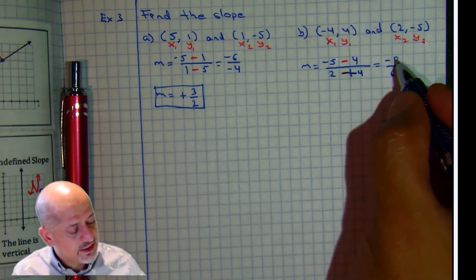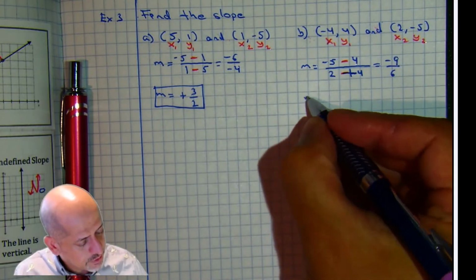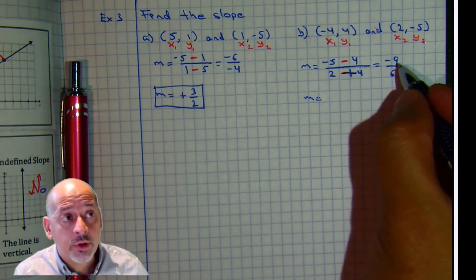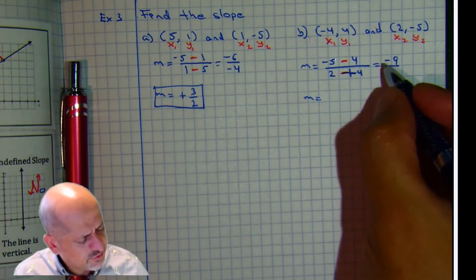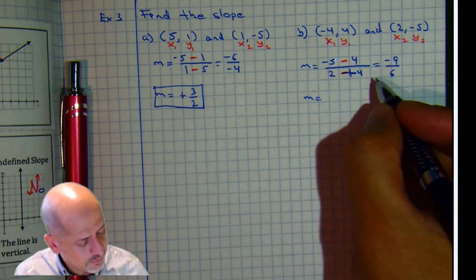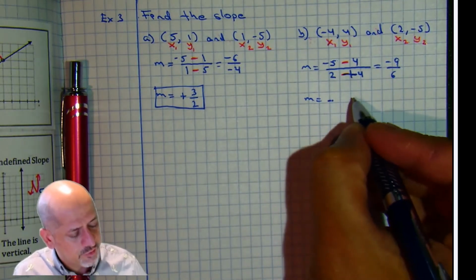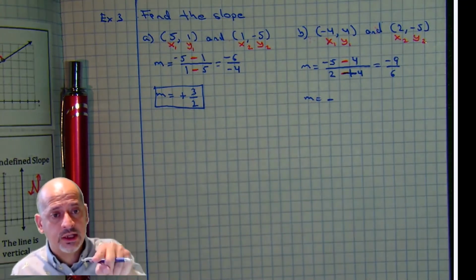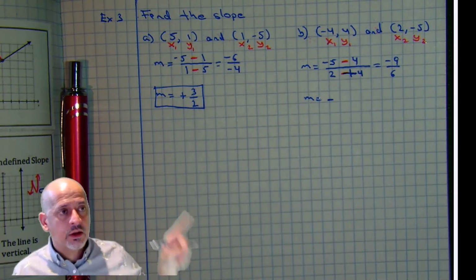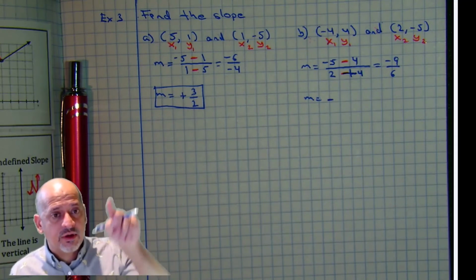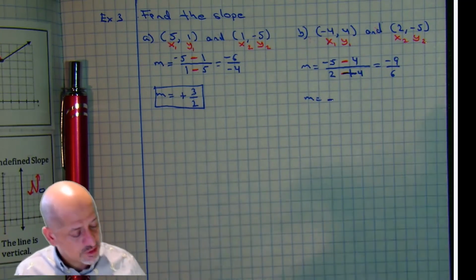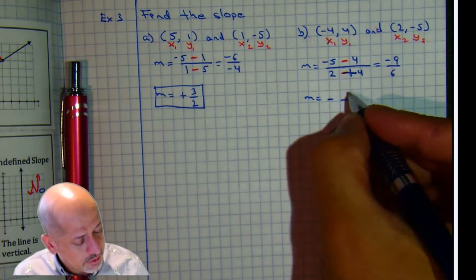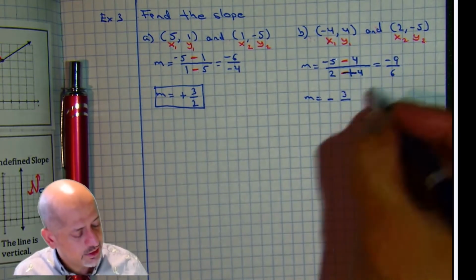What number divides 9 and 6? So let me rewrite underneath. M equals, I can divide by 3, so it gives me, well, negative divided by positive is going to be a negative. My slope will be negative. Over here, negative divided by negative was a positive because we're using a triangle. So negative divided by negative is going to be positive. On the second one, a negative divided by positive gives me a negative. So my slope will be negative. I'm going to divide by 3 gives me 3. Divide by 3 gives me a 2.